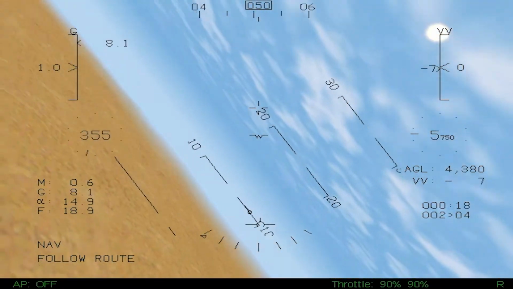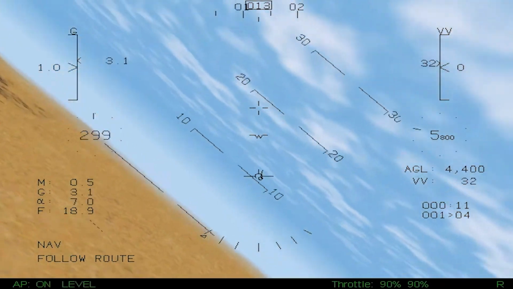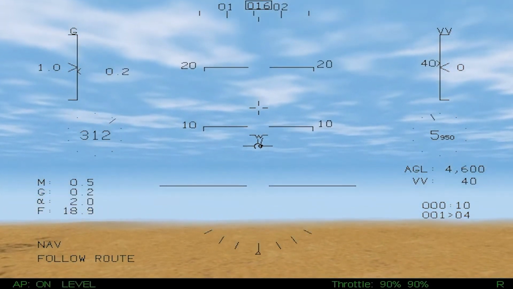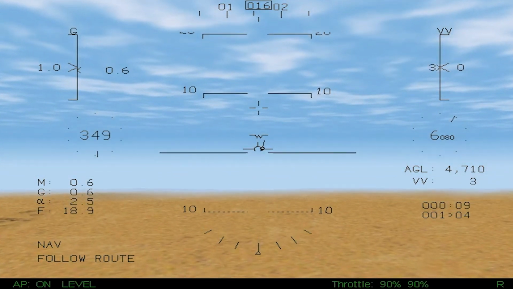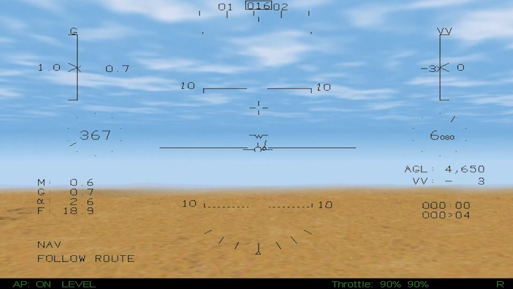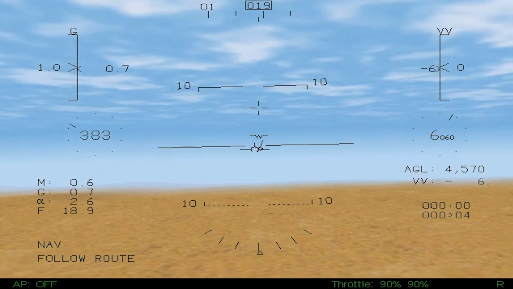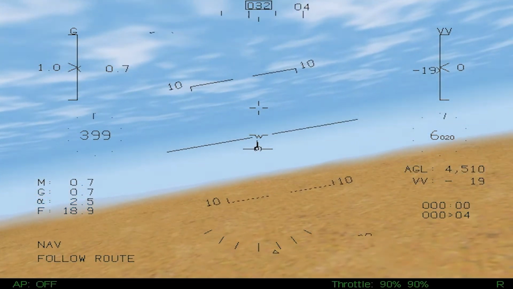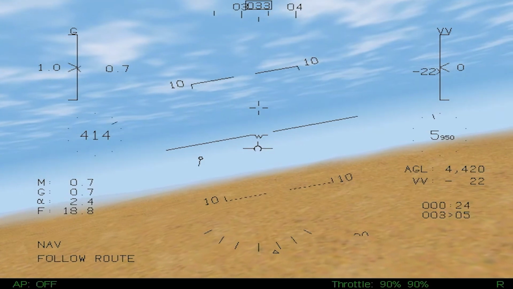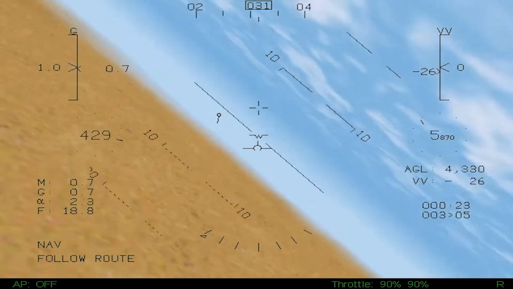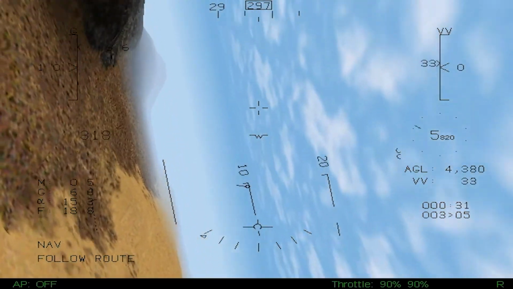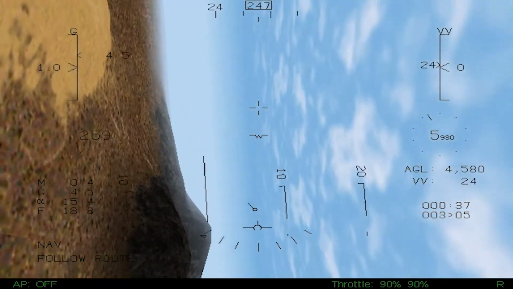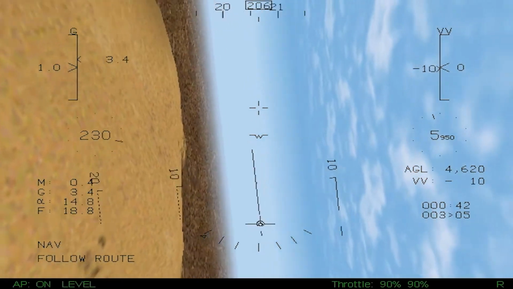The vertical bar in the upper right side of the HUD is a vertical velocity indicator. The tick to the left of the bar shows how fast you're either climbing or descending. This value is displayed numerically below the scale in hundreds of feet per minute. Below this are the letters AGL and VV. These stand for feet above ground level and vertical velocity. The AGL number indicates how high you are above ground level in feet. Your VV indicator repeats the information given by the vertical velocity indicator.